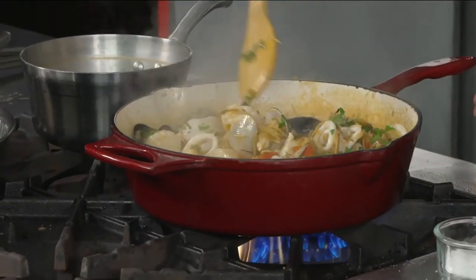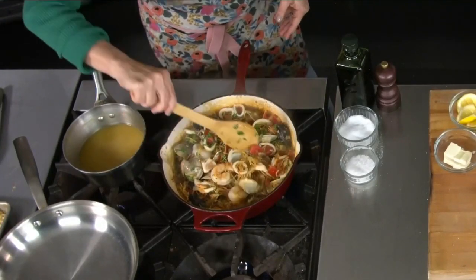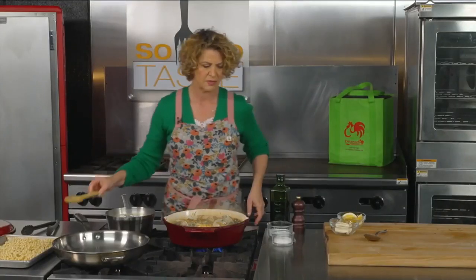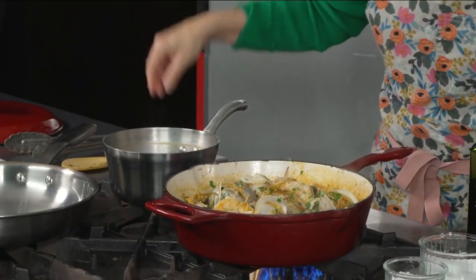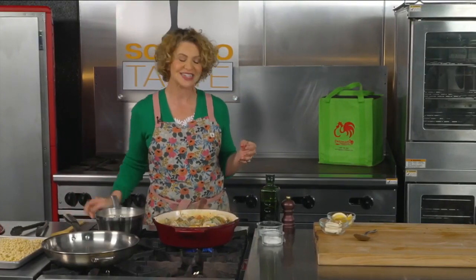I can see that the shrimp is cooked, yes. Scallops are almost there. Calamari definitely is cooked through. And this is just so beautiful. I'm gonna add a little bit of crunchy sea salt to finish right over the top of it. And the fish has just cooked through, and we are ready to serve this to the table.